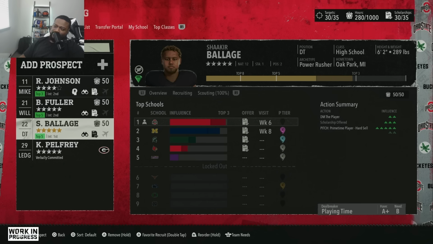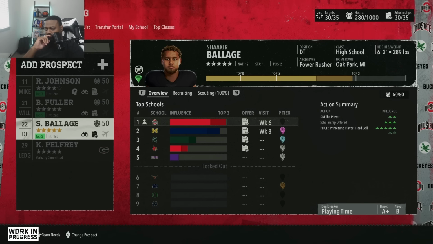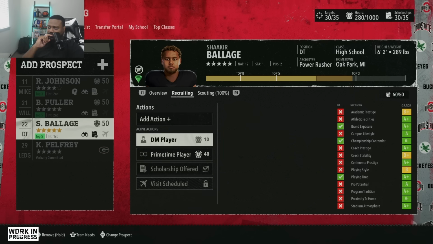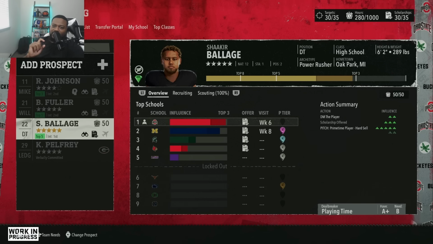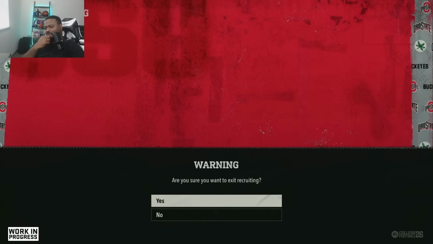All right. I didn't know I had this many guys where the pipeline tiers weren't that great. This is what I mean by pay attention to your pipeline tiers. Shakir, we're in a fight with Michigan. We may be able to get him to commit before Michigan gets their visit. He's the guy that I'm looking at right now. We got it. I'm calling it now. Shakir's gonna commit to us.